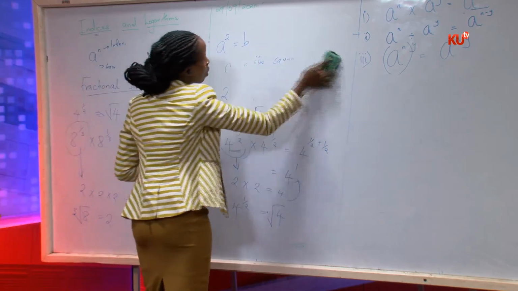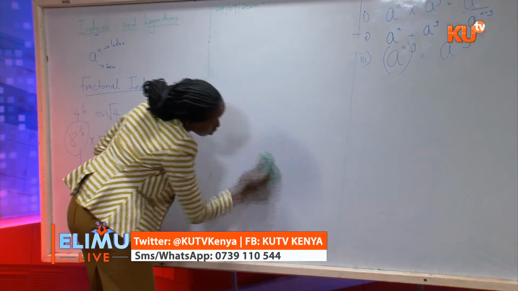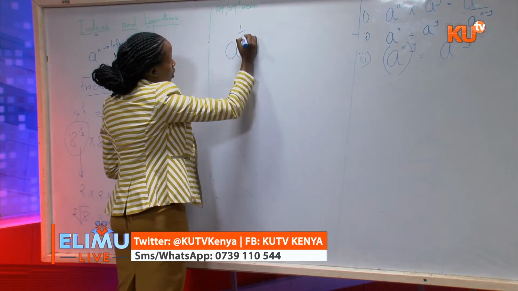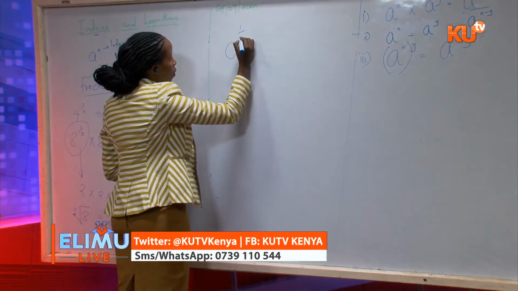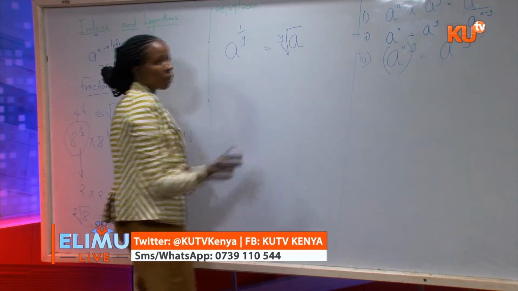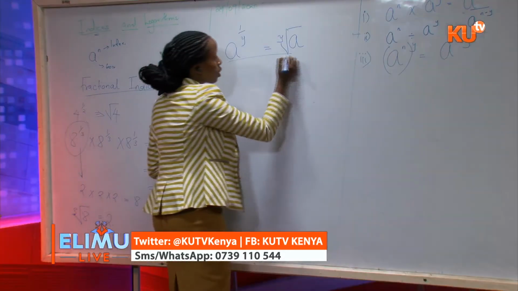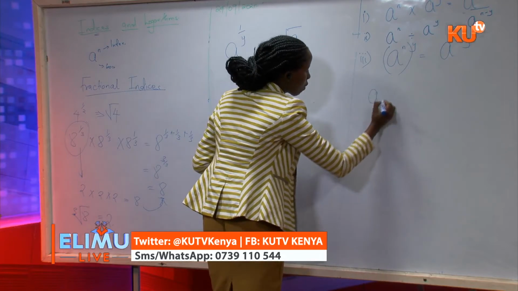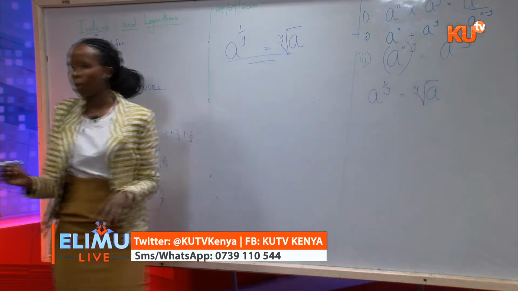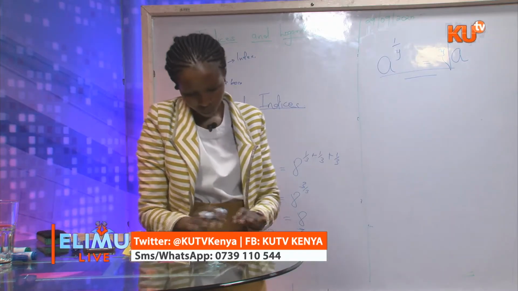So for fractional indices, what I simply want to mean is that if I have a number here, A, raised to a fractional index, 1 over y, then this will simply mean the yth root of A. Are you seeing that? So you'll also note these things. For fractional indices, if we have A raised to 1 over y, this simply means the root of y. Any clarification? Please let us know.